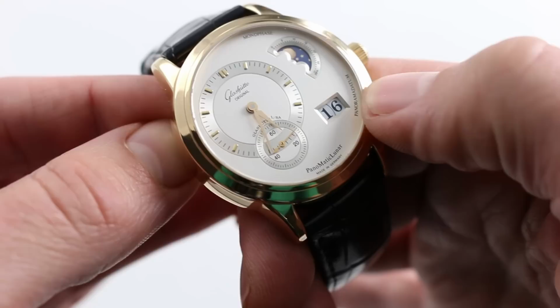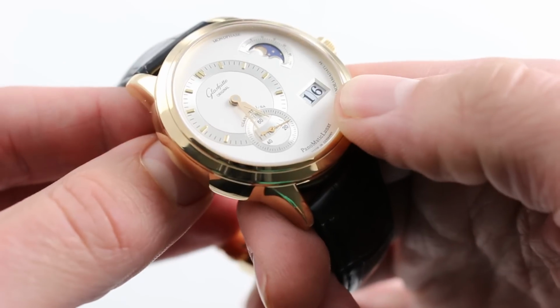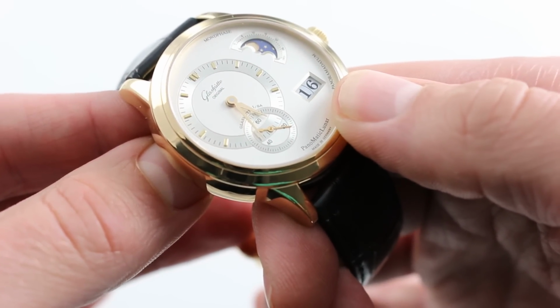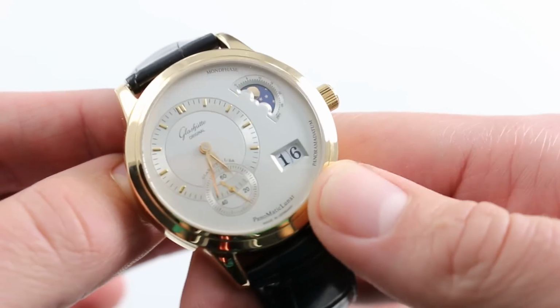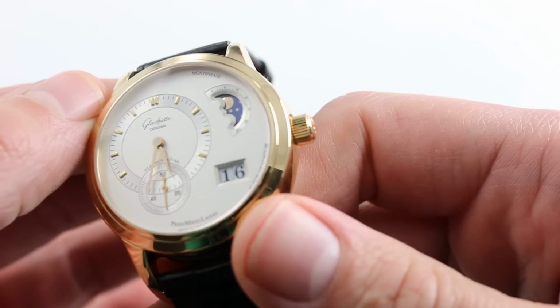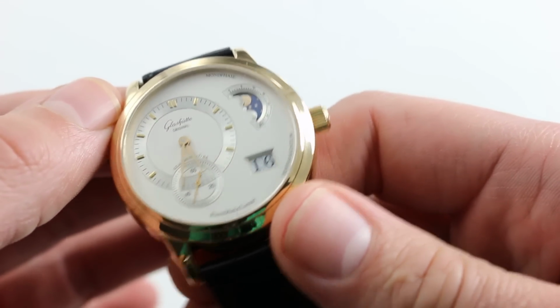Now, the aperture for the grand date, or the Panorama-Datum in German, is nicely stepped, and as you can see, there's a transition down from the plane of the dial to the discs themselves, which are nicely flush with each other with a minimal gap between the different wheels. The moonphase is gorgeous. Now, just like the date itself, the step down from the plane of the dial is beautiful, and the luster is exquisite.